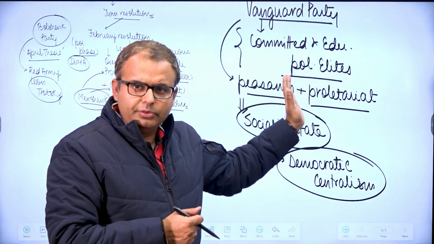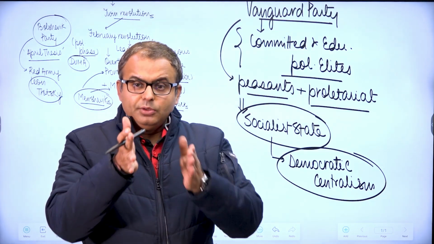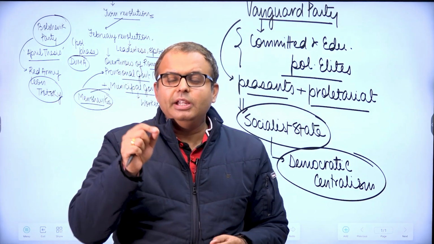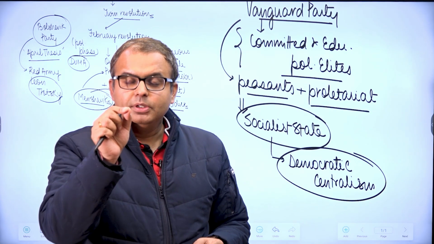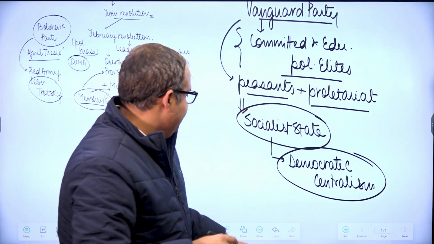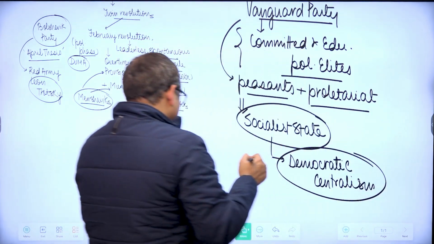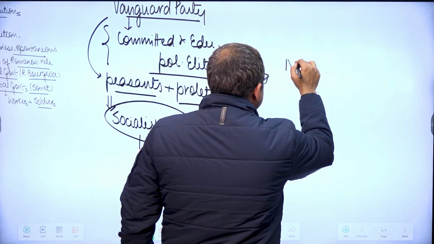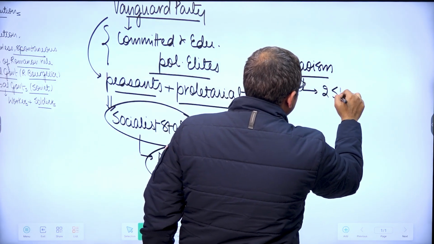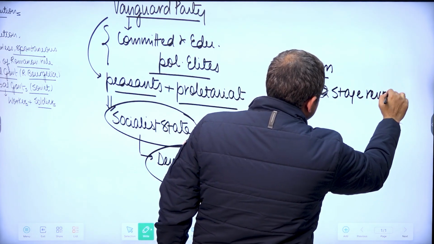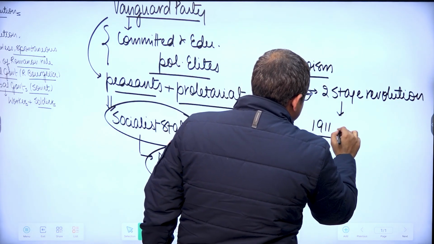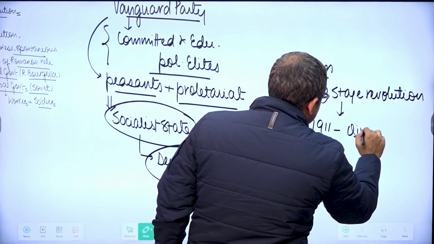Instead of only focusing on the events, which is important, we have to understand the difference between Lenin and Mao. So again, as I was saying, coming back to where I left, Mao said that in 1911 in China also, the Qing dynasty was removed. So Maoism also is based on similar ideas. Maoism also talks about a two-stage revolution. And he had said that the first revolution had happened in China in 1911 when the Qing dynasty fell.